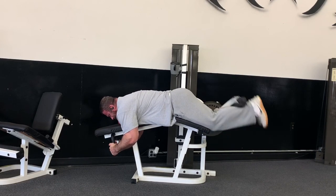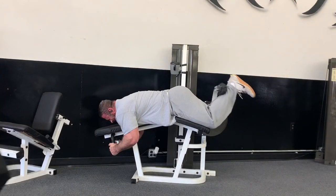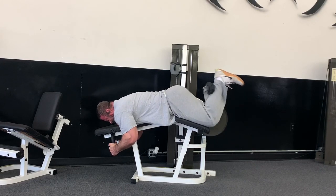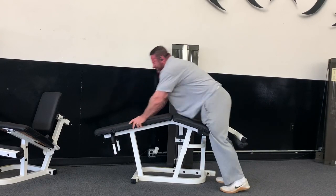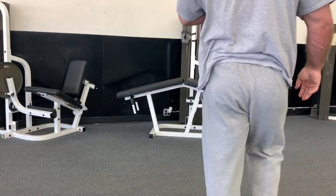This is my heavy set, so supposed to be somewhere around 6 to 8, and I think it was possibly a little too heavy, but maybe not. And then I went to a back off set that's supposed to be somewhere around 9 to 13 reps. And I always have trouble with non-compound movements.